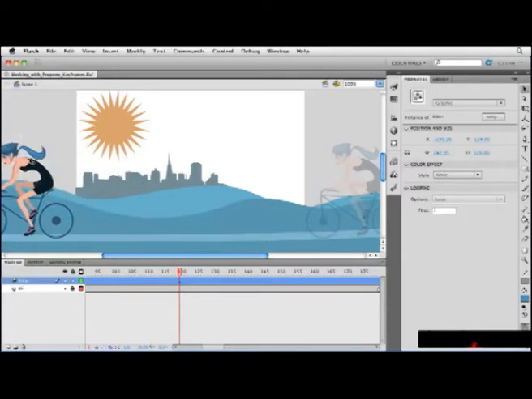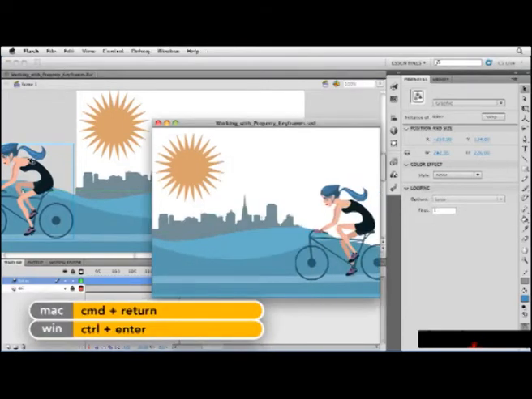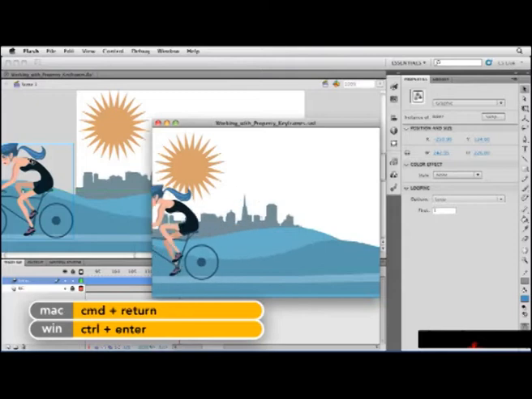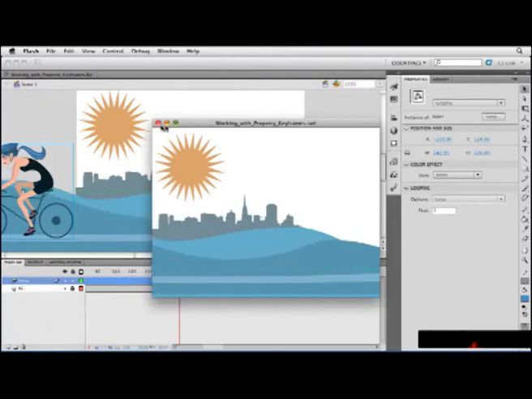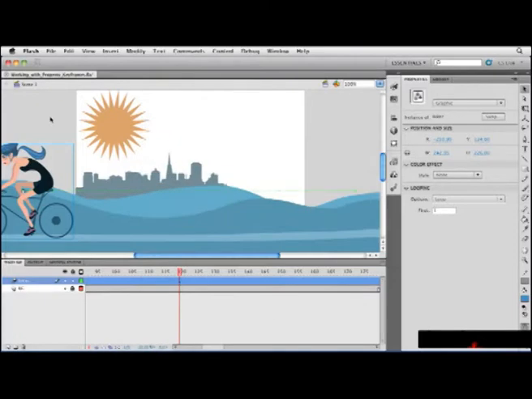Also remember, you don't have to choose to insert a property keyframe. You can actually just move the playhead to that point and manipulate your instance as you would like, and Flash will automatically create that property keyframe. So it's really your call how you create a motion tween. But if I test this movie in the Flash player, you can see that the pace is slowed down, and that I've successfully adjusted the property keyframes.